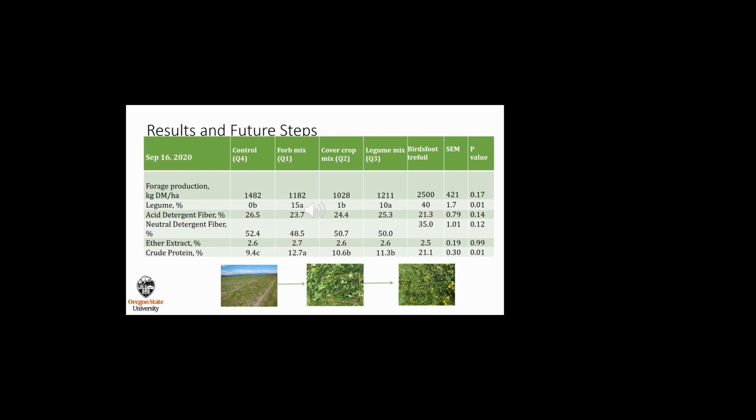This is in fact not a surprise to me, as most of these cool season grasses require high nitrogen to produce forages, and even if the soil moisture conditions are ideal, due to high temperatures in summer, they go dormant. From these perspectives, he needed to increase both legume contents and diversity of his pastures. I'm not going to repeat the establishment details or the mixtures that we used in this study, but I will talk about our initial observations and our preliminary results.